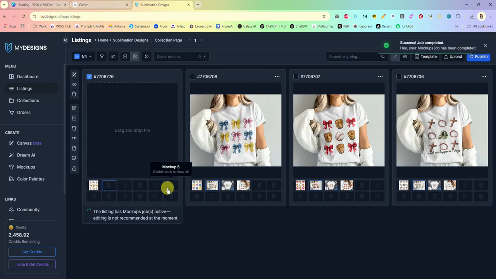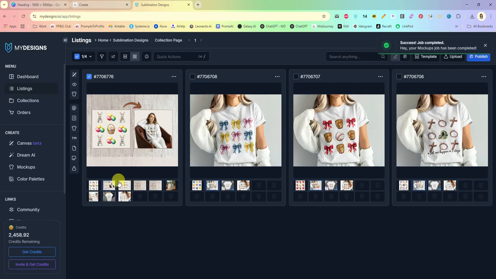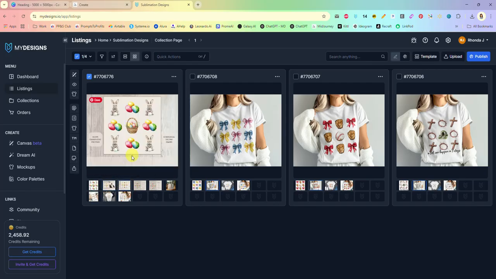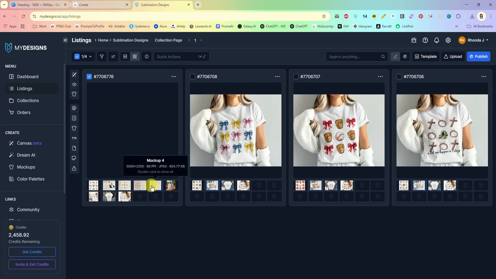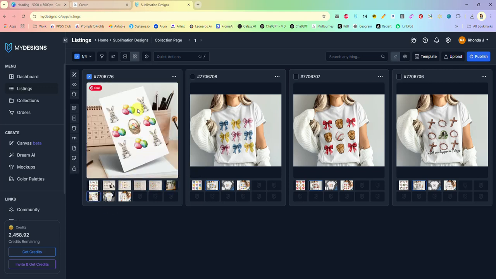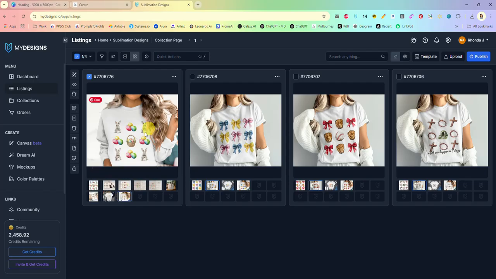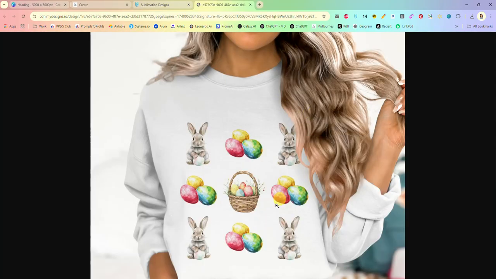But for this one that I just uploaded, I ran my standard mockup profile, which is I have an image here that shows what it is and then what it would look like on the shirt, and then the informational, and then I put it on a tote bag, I put it on a greeting card, I put it on a flat lay design, and then on the sweatshirt. And let's open this up so you can see it better. And that's what your image would look like on the shirt.